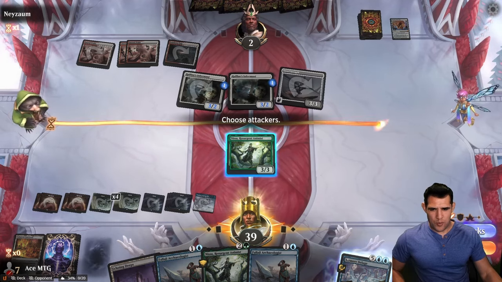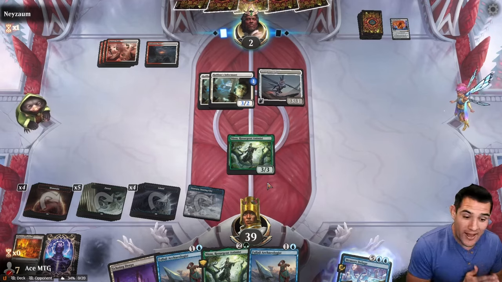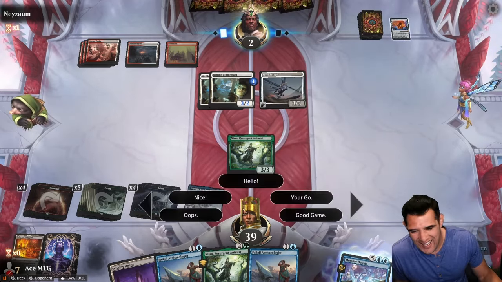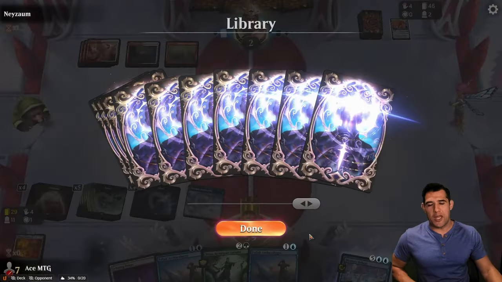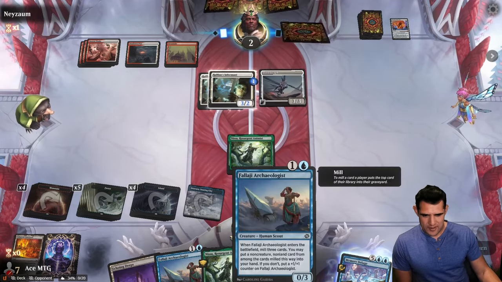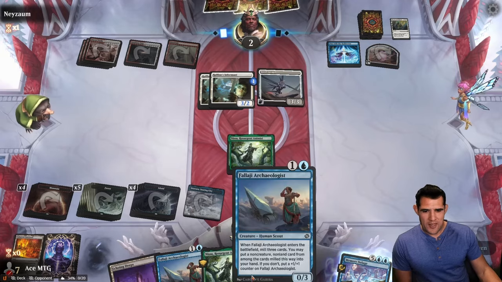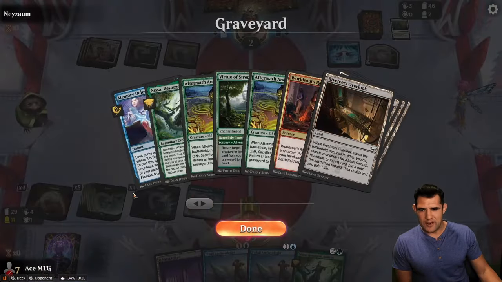All right, so no attack. Oh no, oh, I messed that up. We had all that mana. Oh my gosh. We were supposed to Memory Deluge and then find our threat. Oh boy. Yeah, okay. That's okay. We'll be able to use this and hopefully find what we need.